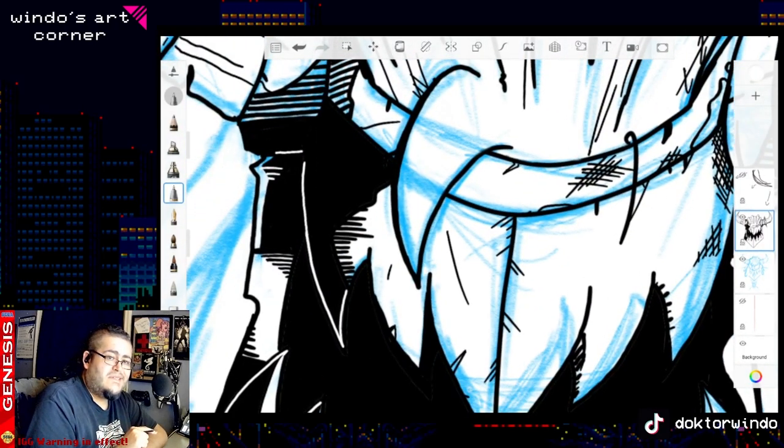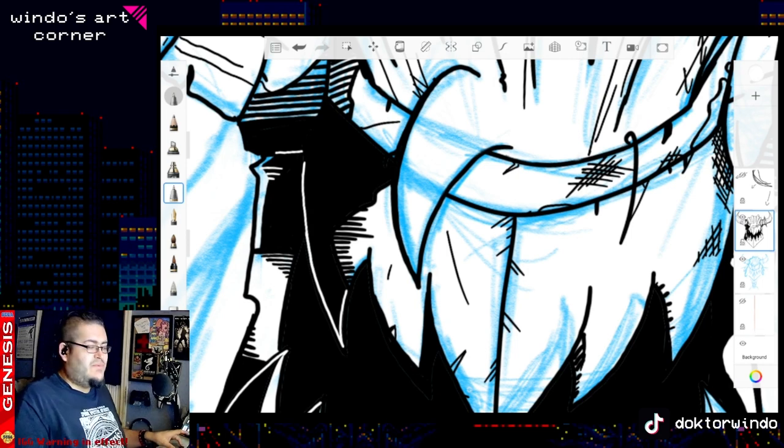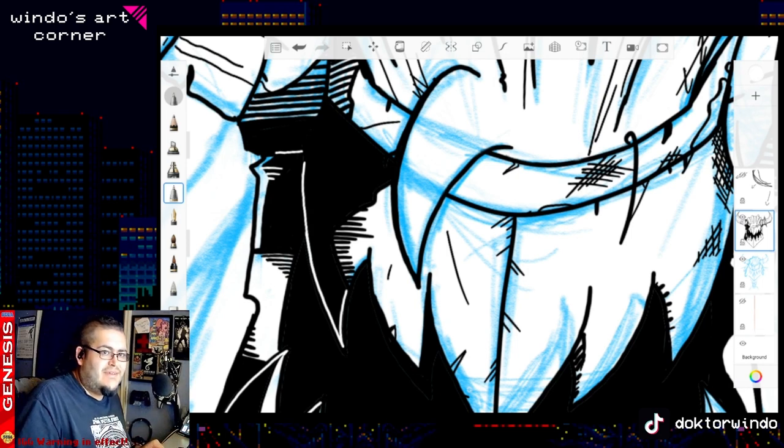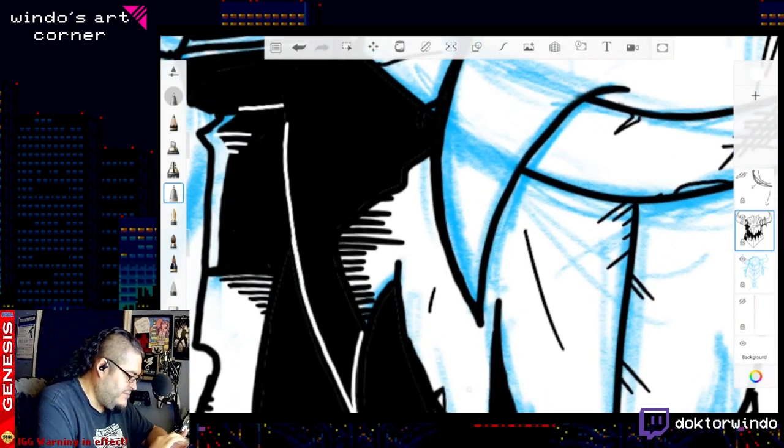I really wish this app I'm using, Sketchbook, for the brush thickness would let me actually just type it. Actually, it won't let you. You have to do a slider. Sometimes I'm too shaky and I can't really get it perfect the way I want it.